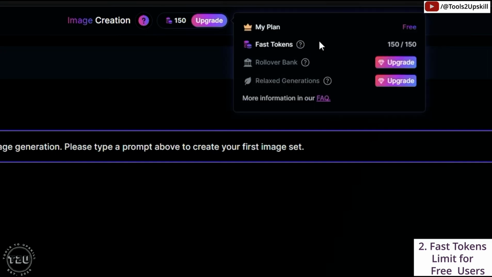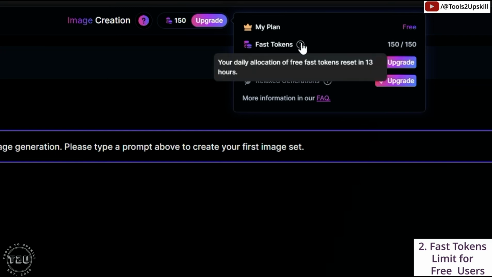Basically, this tool is a freemium tool, which means it does have a few features for users who don't wish to pay a premium. And if you want to explore the tool in its entirety and use some of the premium features, you may have to pay a premium. Now, for those who want to use this tool without having to pay a premium, these are the limited tokens you will receive, which will refresh in roughly about 12 to 14 hours.